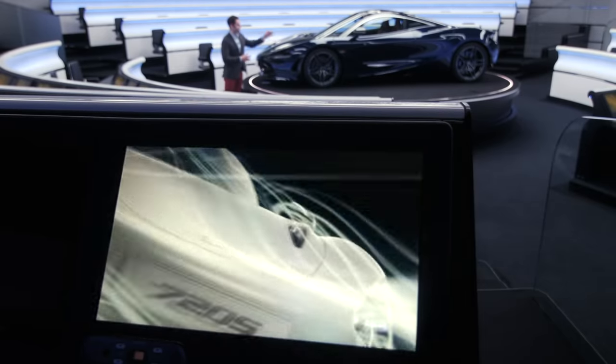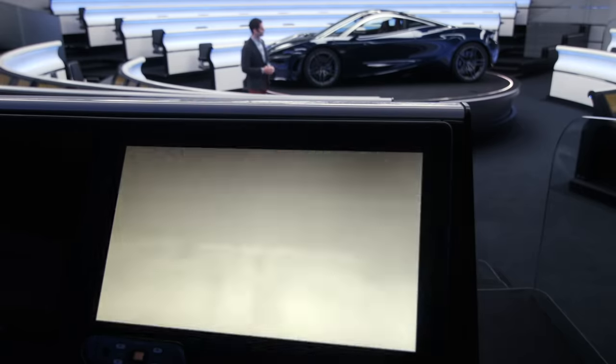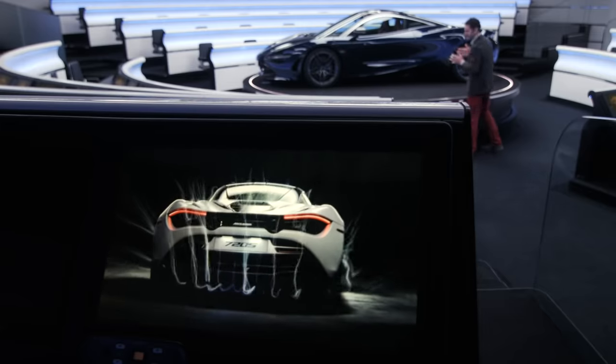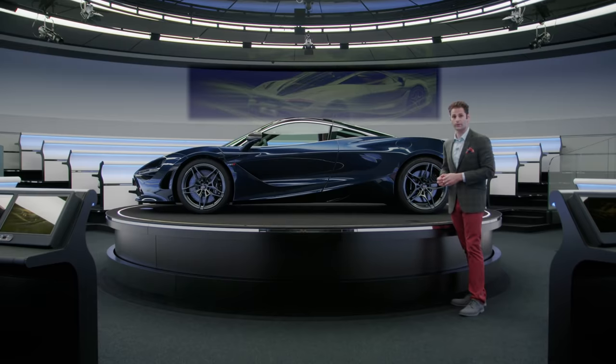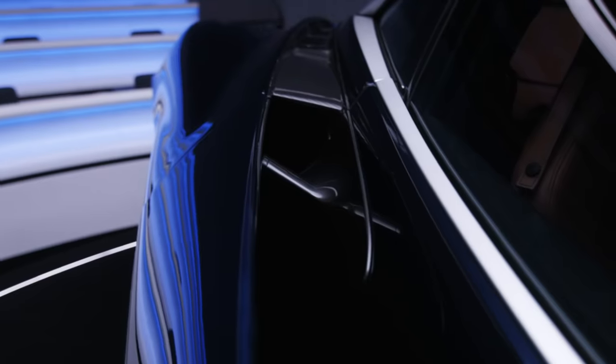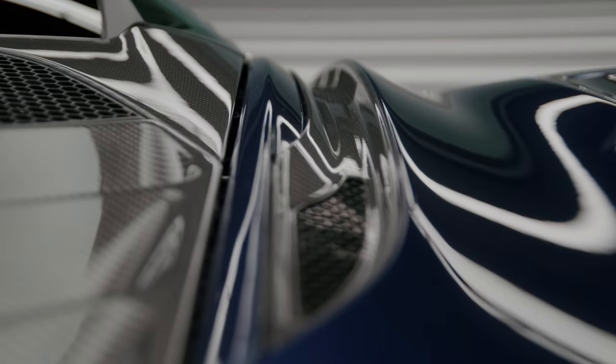Air flowing over the car encounters these hood air vents, which guide air through into the windshield area, over the A-pillar and into the channel in between the door's inner and outer skin. This houses the high temperature radiators, which require a significant amount of cooling when the car is being driven hard. In between the inner and outer skin, there is a small buttress that's actually in the shape of an airfoil to accelerate air down and into the channel.